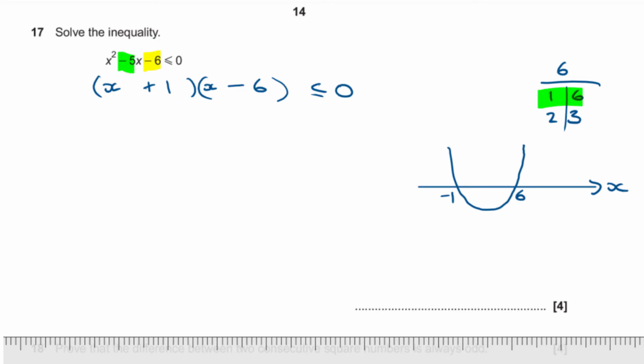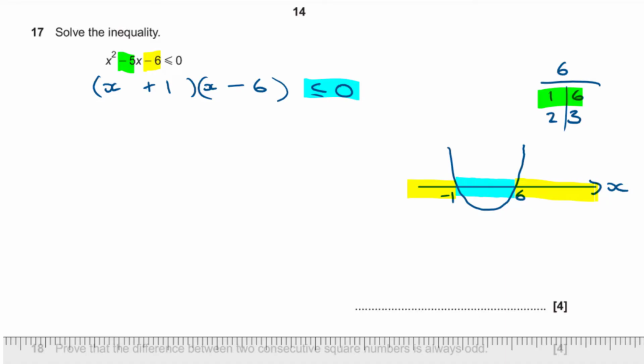So where would the y-axis be? Doesn't really matter. Be somewhere in between. Now we want to know when this function is less than 0. So what sections of the number line for x is this graph negative? Okay. Well, it's below the axis in this section from here to here, isn't it? On the other sides, here it's above the axis, and here it's above the axis. So it's just those bits between minus 1 and 6 where this function is below the x-axis or negative.